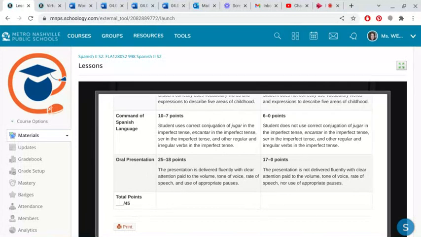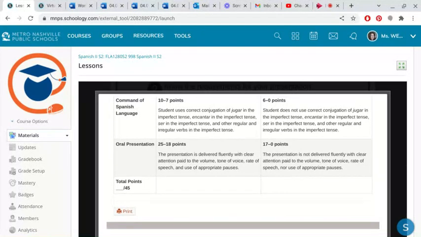I am not expecting you to have perfect pronunciation, but I do need to be hearing that you are trying to use a Spanish accent, using the pronunciation you've learned in the lessons so far in your in-person classes in Spanish, as well as what you've learned in this course.